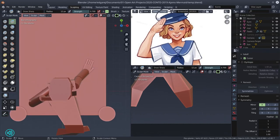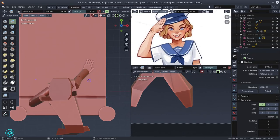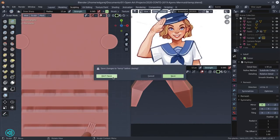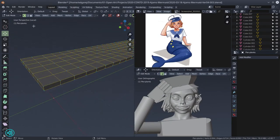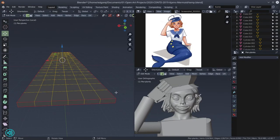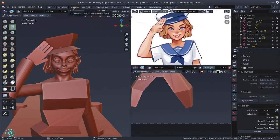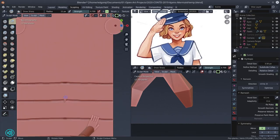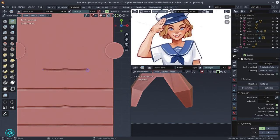And I decided that I was just gonna go ahead and move on and slowly start working on the body. So in this particular case, I had decided that I was gonna work on the pier, because that's another thing that I did differently, obviously, from Ajams' photo. His character is laying on the ground or some plane of some sort. Me, on the other hand, I decided to put her on a pier just because I thought that would make a much more interesting composition.